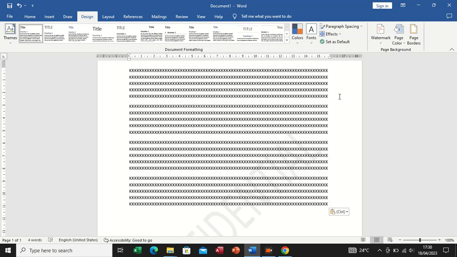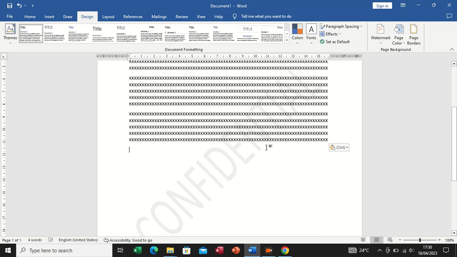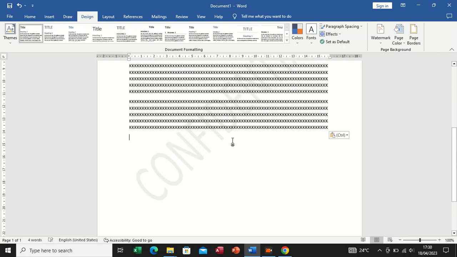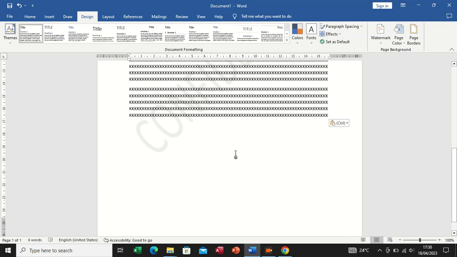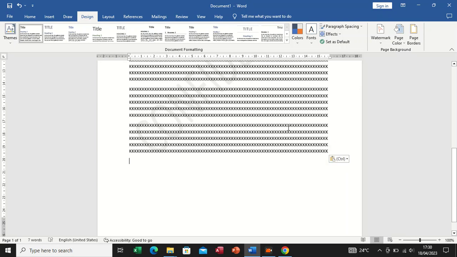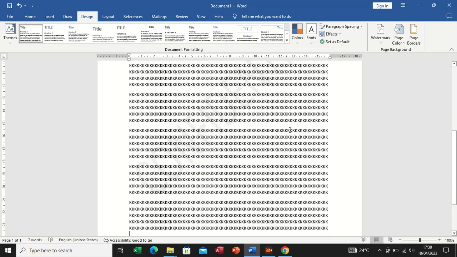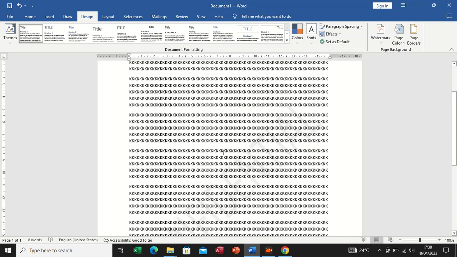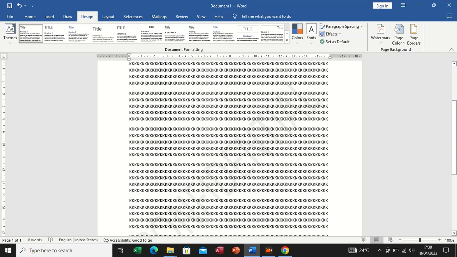If you look at my text now, which is just KKK, you're going to find the watermark is still at the back of the text. It does not affect my text in any way. My text can appear, and the watermark still appears at the back of that text. That is what a watermark does. At the back of my text, you see the word Confidential.